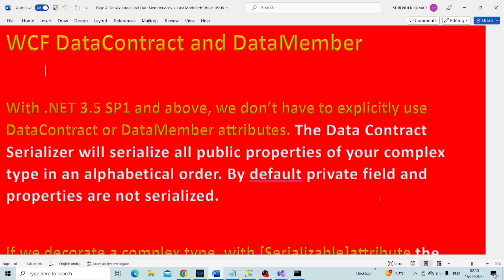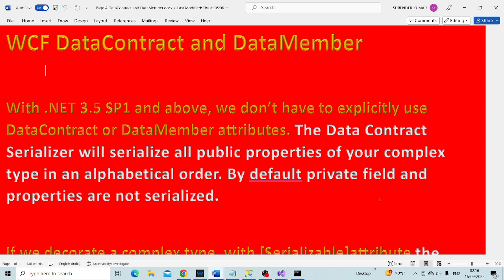With respect to WCF, serialization is the process of converting a .NET object into an XML representation. Basically, the employee object needs to be converted into an XML format, and that process is known as serialization. The reverse process, reconstructing the same object from XML back into a .NET employee object, is called deserialization.